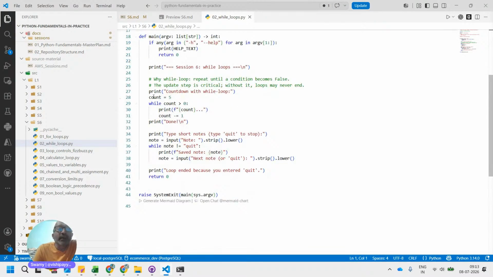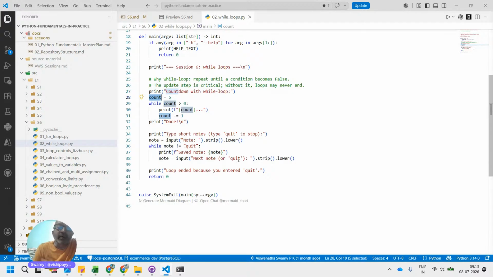Let's quickly look at this. Here the count starts at 5, and we are saying 5 greater than 0; as long as this condition is true, do a minus minus and it displays. Sometimes you're saying, type short notes, quit to stop, or something.